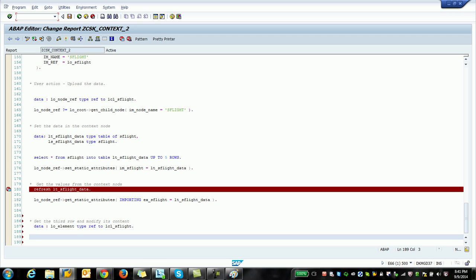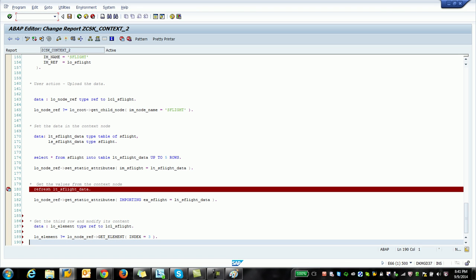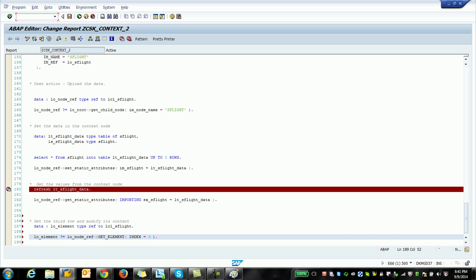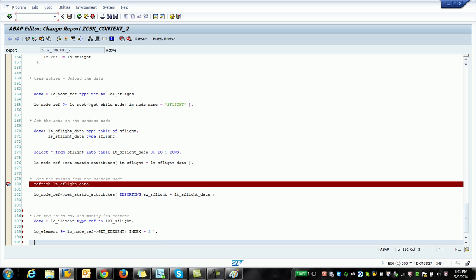First thing, I am going to get the reference, that is, all the references the context node has. I call get element, passing the index as 3. Now the reference of the third row will be given to me.